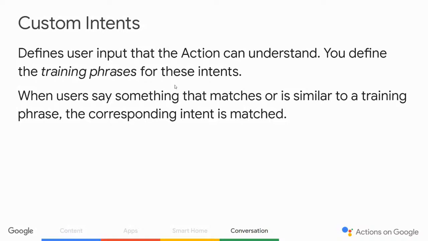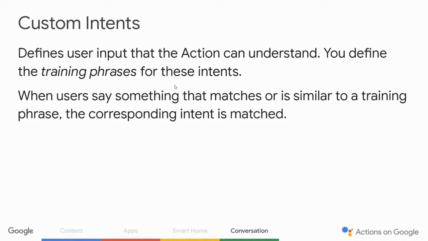So speaking of scene intents, we have these custom intents. Intents are very similar to what we are used to in Dialogflow. And for people who are not familiar with Dialogflow, it's okay. We'll cover intents in depth today as well. Intents basically define the user input that the action can understand. You define the training phrases for these intents.